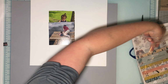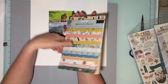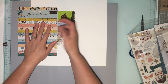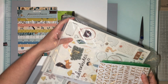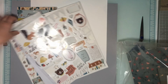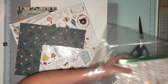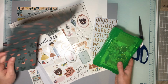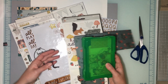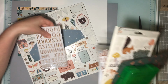I happen to have Magical Forest and pretty much only the 6x8 paper pad left. So I thought that would be a perfect opportunity to cut a bunch of flags. We also have the chipboard, the stickers. Oh, I do have this paper yet. Might have to use that. The alphas, some other ephemera and things. The thickers. Got a little bit of this pattern paper left. See, not a lot left, so I thought this would be a good opportunity to use it up.